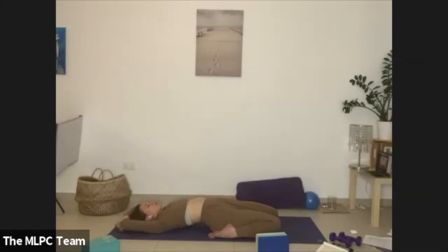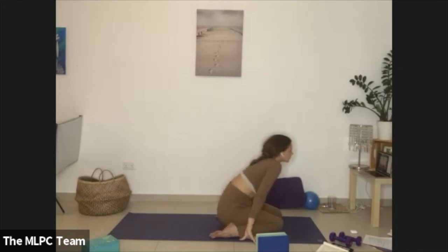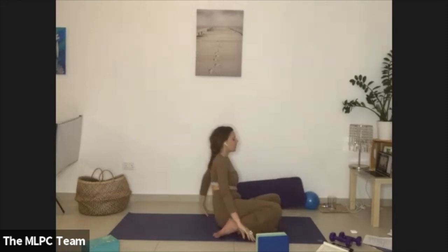Remaining in this pose for about 5 more breaths. And then you're going to come onto your elbows and then just make your way up. Good. Sliding your legs all the way around.